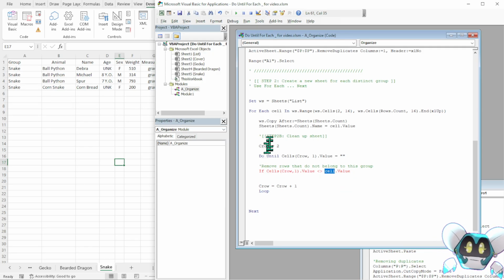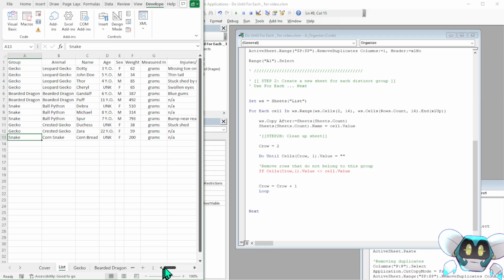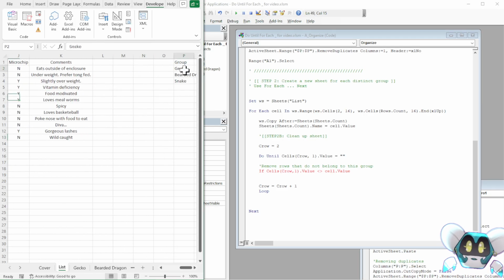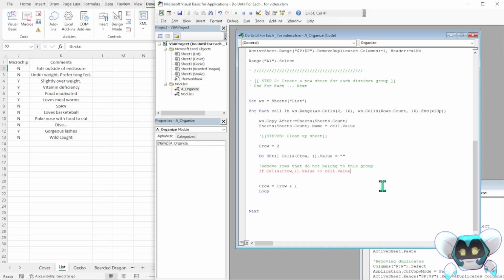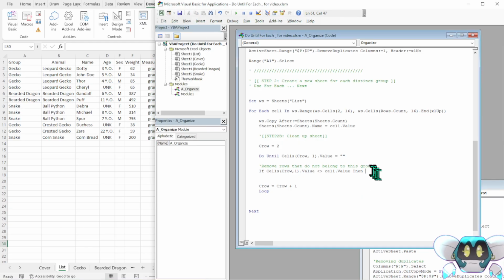Remember that cell, that variable is coming from that distinct list that we made in column P. So cell.value. In other words, if it doesn't match our sheet name, then we are going to get rid of it.